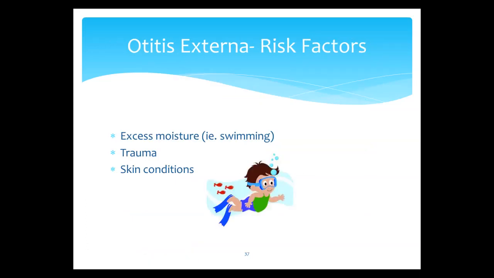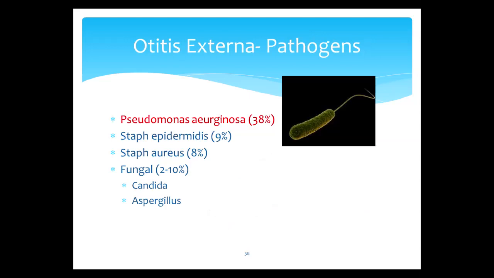Risk factors are excess moisture, usually in swimming, but also people who take baths and like to dip their head into the water, trauma to the ear, and some skin conditions. Pathogens: here we're looking primarily at Pseudomonas if you're thinking bacterial, although we can see some Staph epi and Staph aureus. Fungal is about 2 to 10%, primarily Candida and Aspergillus.